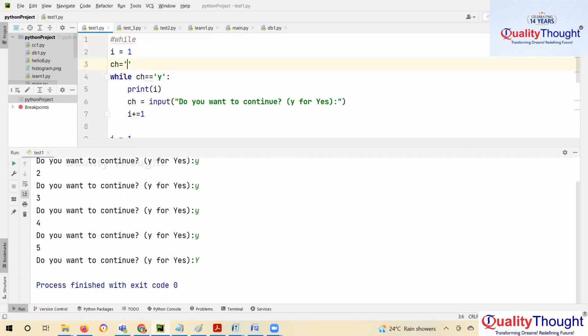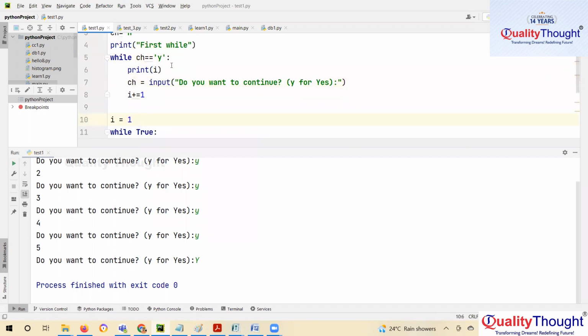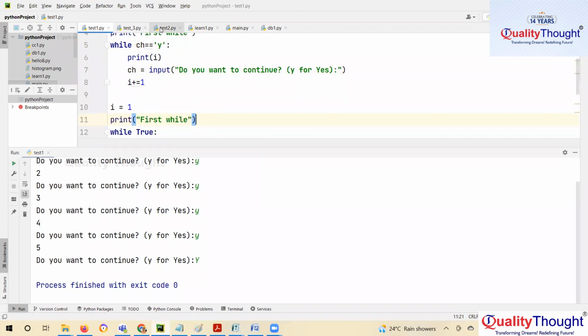Now I'm going to print this as first while, and here I'm going to say second while.